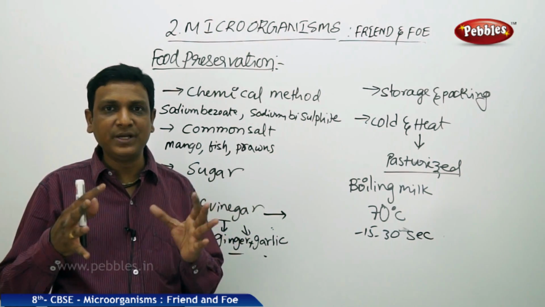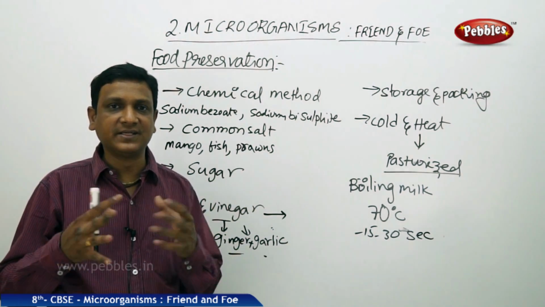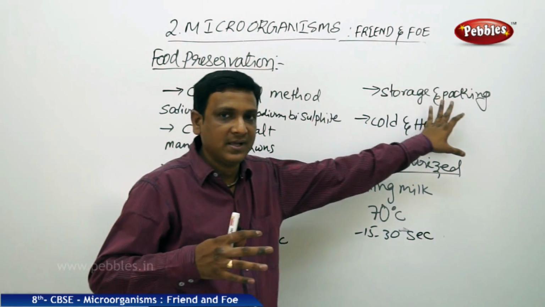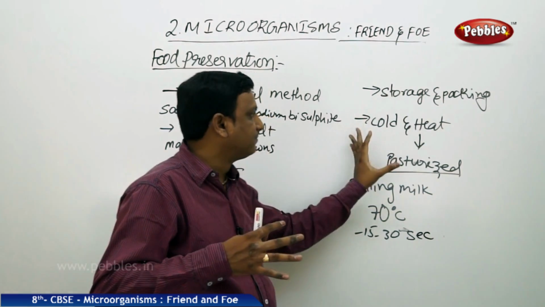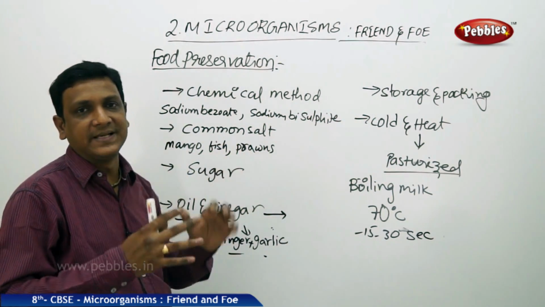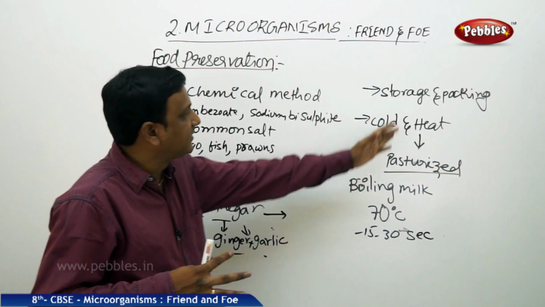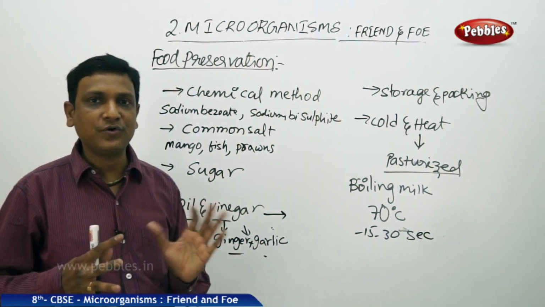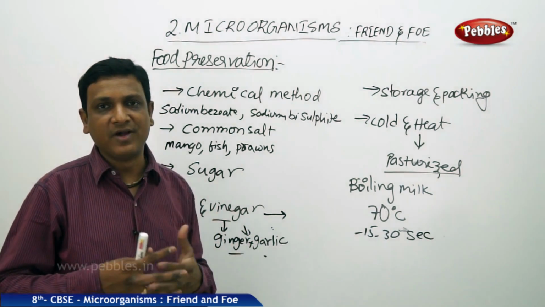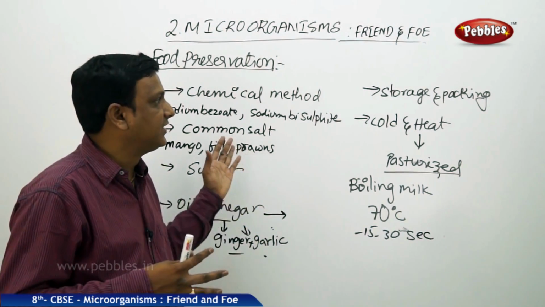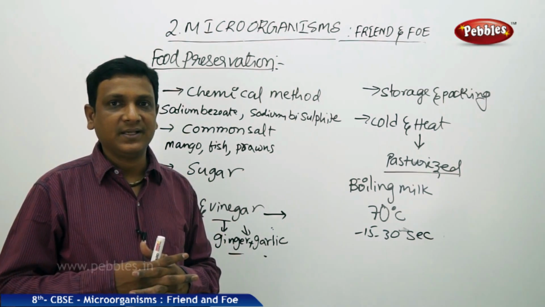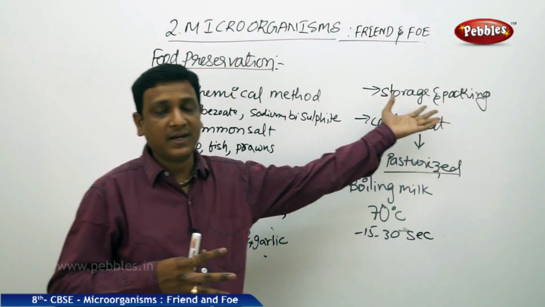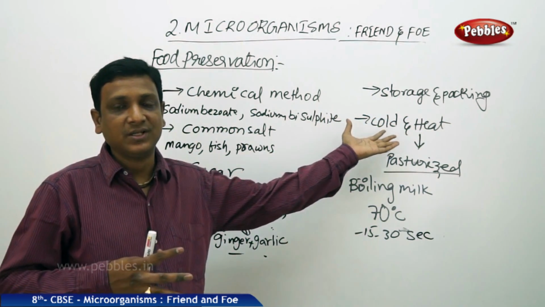Here the food is pre-cooked and preserved with certain chemicals. After adding certain chemicals, proper packing is done, and after proper packing, it is stored at proper temperature. Most of these techniques are applied to make cooked, instant foods available to us, so we are making use of this technology. But if something goes wrong, the packing technology is very well developed, but if the packing has a leakage, the food may get spoiled.